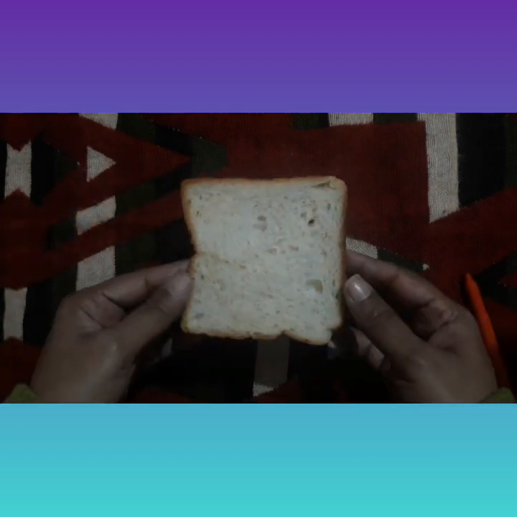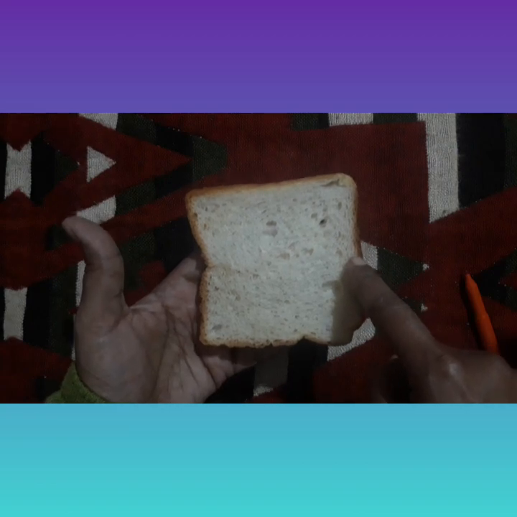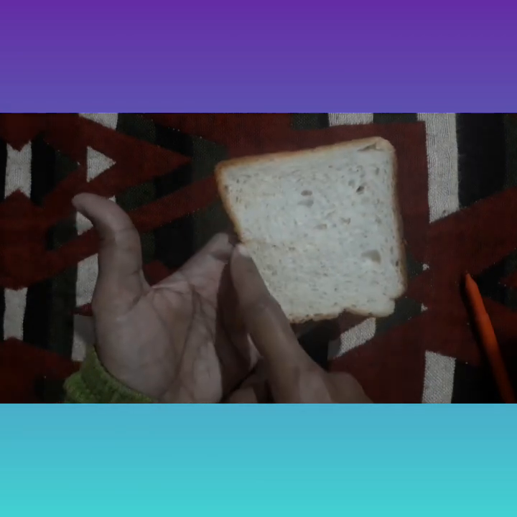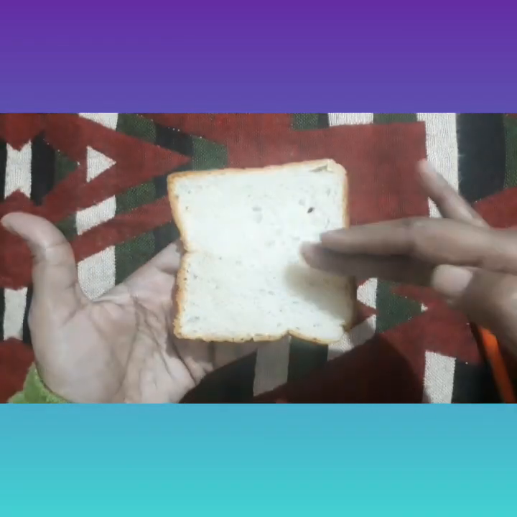So observe the things around you. Find out which things are identical, which things are symmetrical and which are asymmetrical. Look at this slice of bread. Do you think it is symmetrical? If I cut it along this line, this will be symmetrical, right? But if I cut it along this line, do you think the right and the left will be the same? No, because see, there is a dent here. So it's not going to be the same. But if I cut it like this, the top and the bottom will be the same.